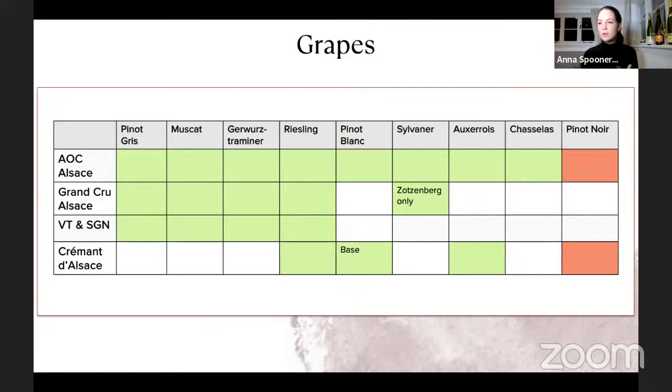Muscat, fruity, tastes like grapes, usually vinified dry, so you would normally drink a bottle of wine that looks like this, full bottle with Muscat, and you should expect it to be dry more often than not. Gewurztraminer, very full-bodied, we'll have one at the end, famous for the Turkish delight spices, the tropical notes like lychees, flowers.